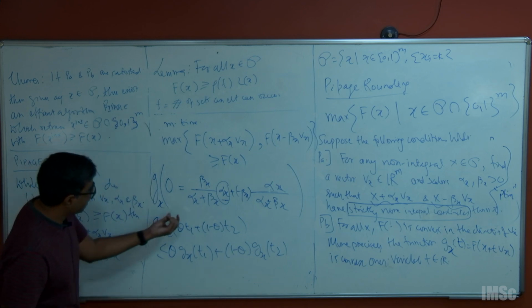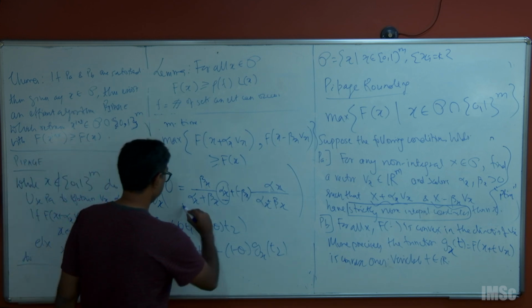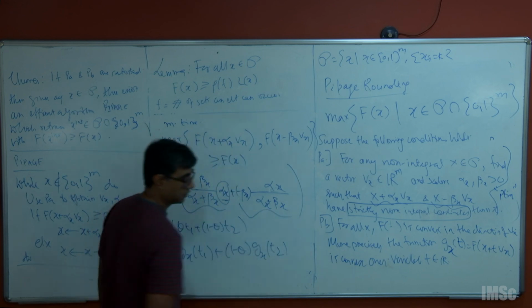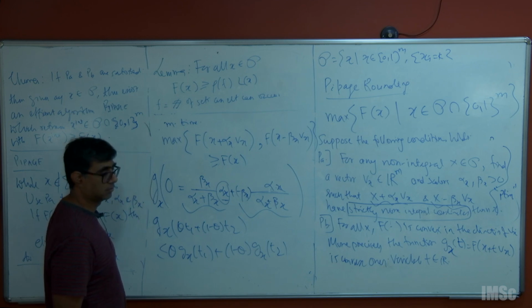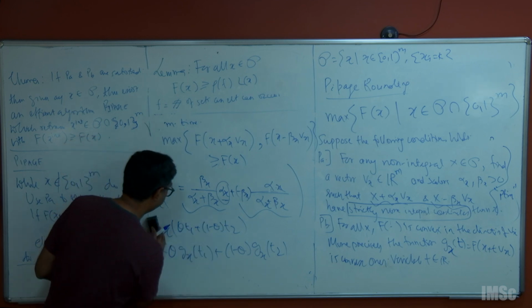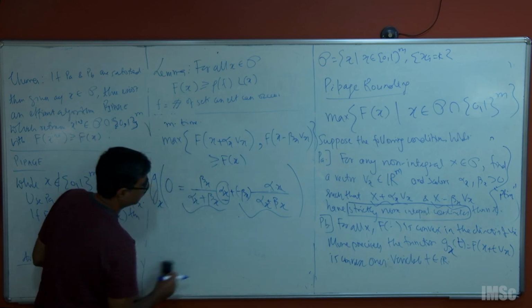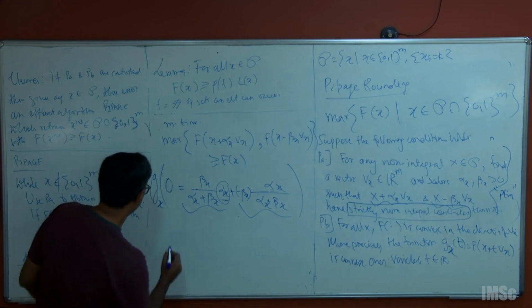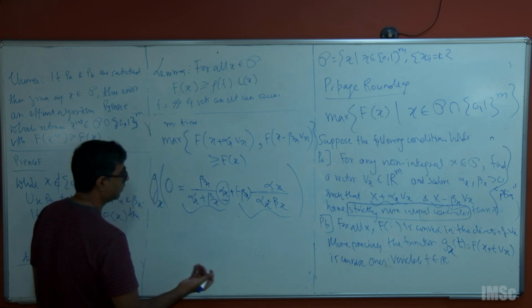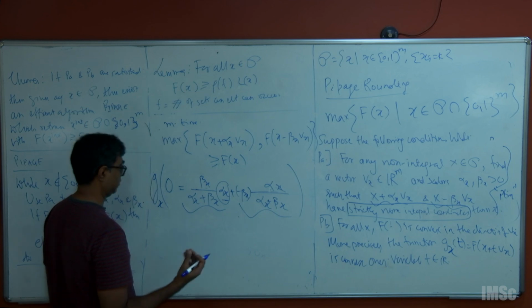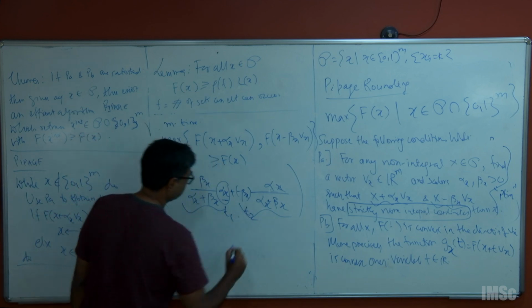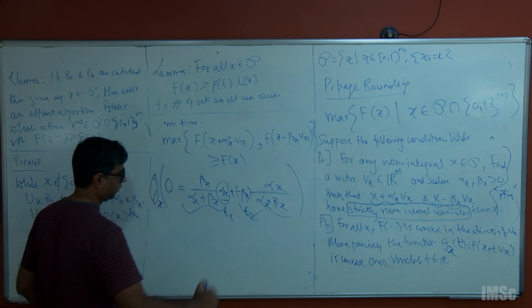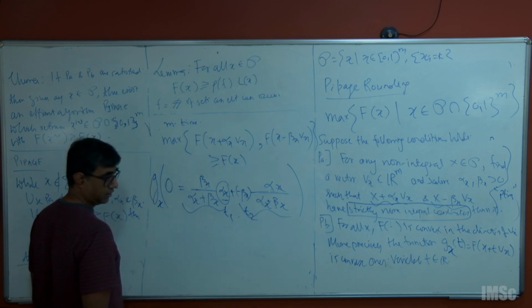So think of this as theta, then what is this? That is 1 minus theta. That's it. So because of this, what will I write here? And alpha x is behaving as t1 and beta x is behaving as t2. So this is like a t1 and this is like a t2. Now check, is that fine?